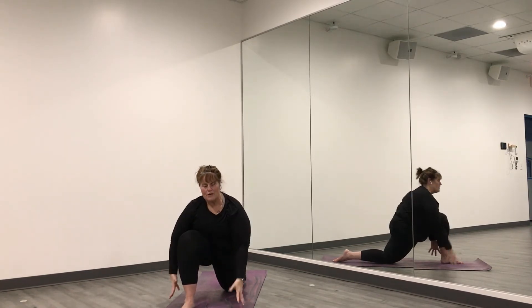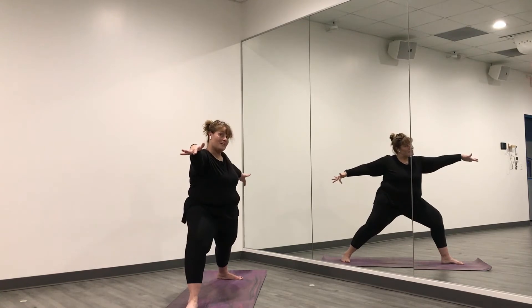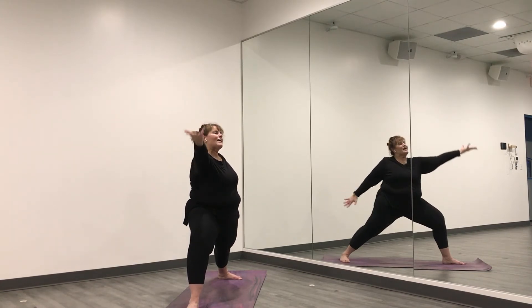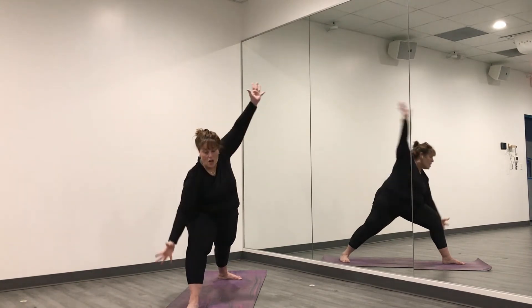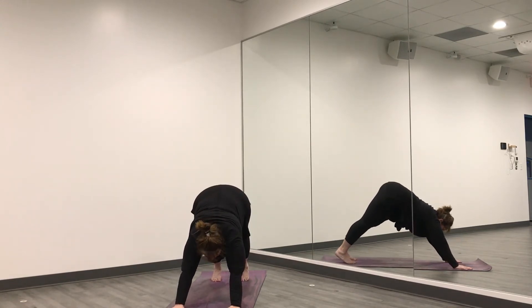Exhale, let your hands come down. Pull your toes under the back and lift all the way up. Arms open up — notice that your back foot comes down and your heel presses down. Arms are nice and long, gaze to the front — this is warrior two. Hips are sinking nice and low, arms are parallel, your chest isn't leaning forward, stacked over your hips. Flip your hand, inhale up and back — reverse warrior. Breathe, side stretch here. Exhale, spin your hands all the way down to the mat and step back to plank. Send your hips up and back to downward facing dog.